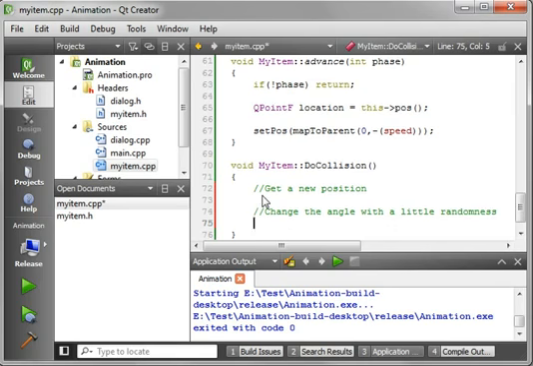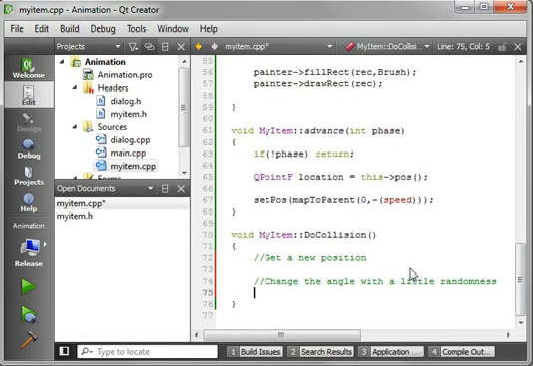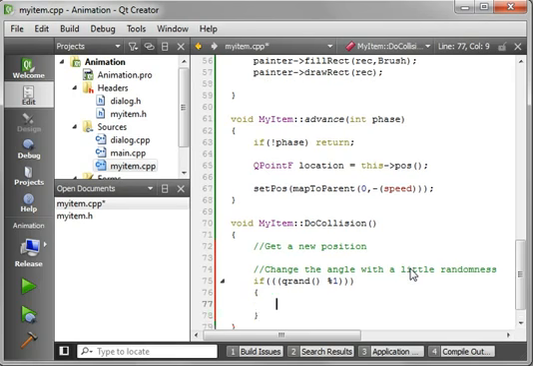Because we don't want to always turn the same way, same direction, same everything. We want this to be a little unique each time. So if, and you guessed it, QRand. So we're just getting a boolean.